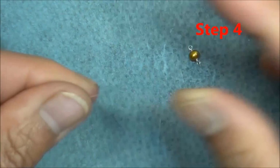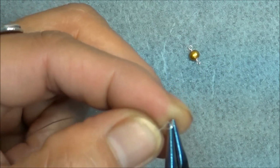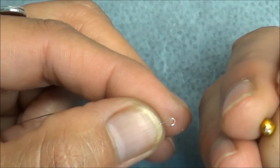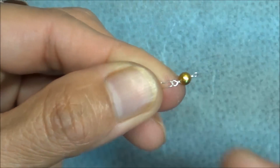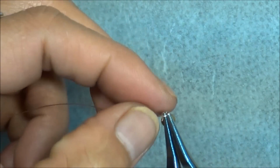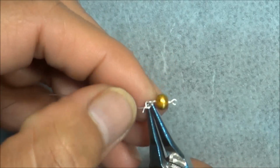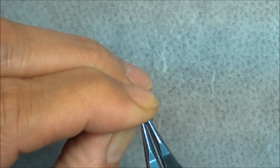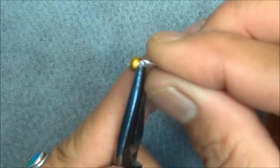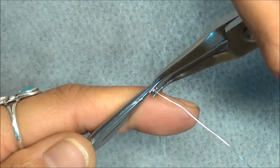So now we'll take another one and do the same. So again, quarter. And I just twist it on the side, and I'm going to take the first one that I made and just put it through there. I'll put my round nose pliers again through there and just firmly but gently start with my nail, and I'll take my flat nose pliers on the left, just grab hold of the loop, and then so now I'm going to take the flat nose pliers that's on the right hand side, and just tuck it in.